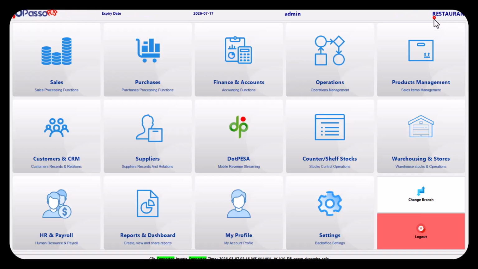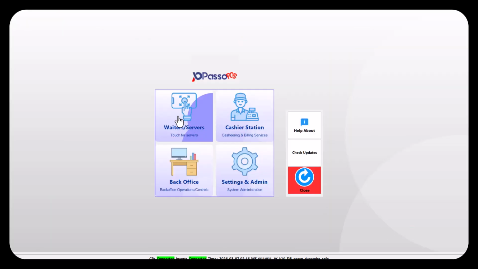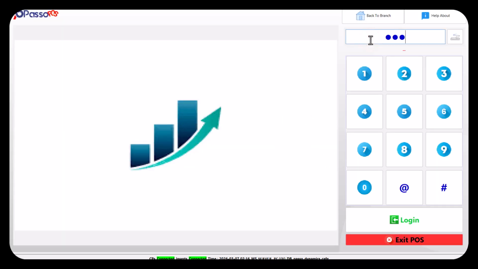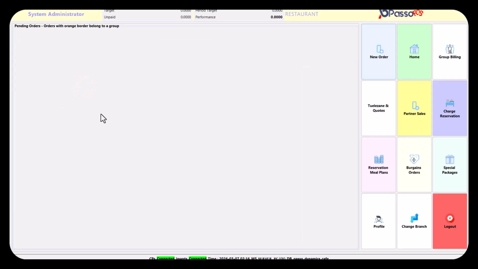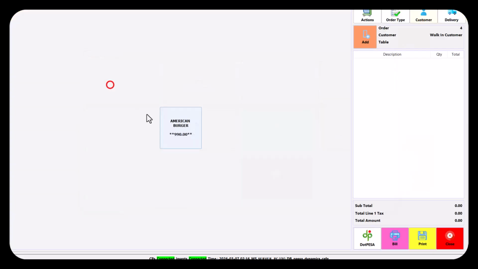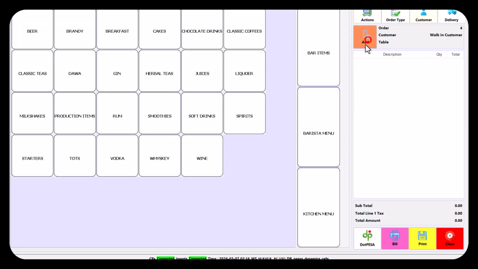Now we are going to see how the stock movements work. Every time you sell, we need to deduct from this counter, our kitchen non-stocks. So let's go and do a sale. In most cases, the sale starts from the waiter point, or the service point. I have my password wrong, let me just input the right one. Then I'll choose the department, kitchen department, then do a new order and add the item.